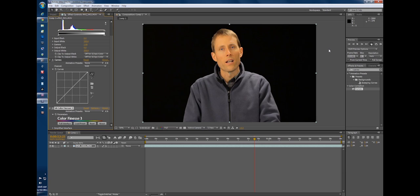So that covers the range of different tools that you'll typically see within your editing applications, and the process for getting this final look that we were aiming for.